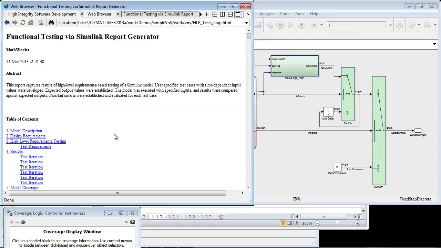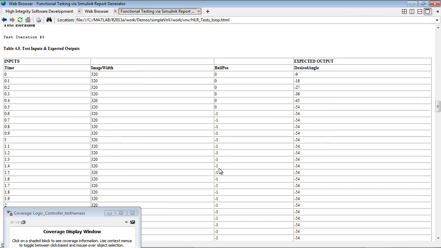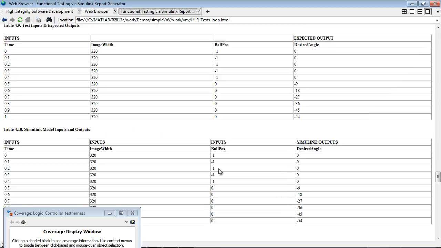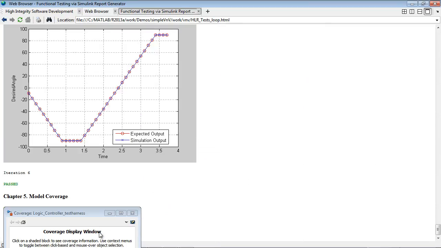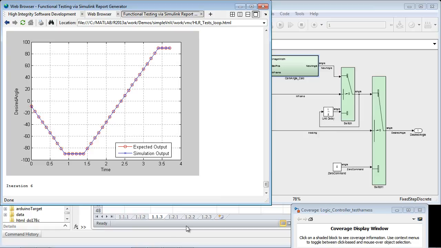When all the test cases are done and we look at the resulting test report, we'll be able to scroll all the way down to the bottom to those conclusions. We'll be able to see that this time, indeed, the entire test passed because all of those iterations passed. We had one test case per requirement, and now we've shown that all of those test cases are actually passing. So in a lot of cases, the assumption would be that we're done testing, right?